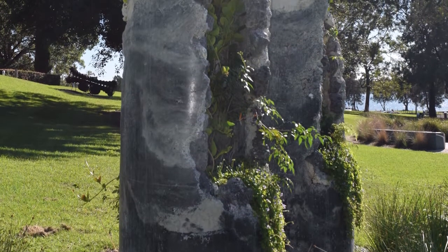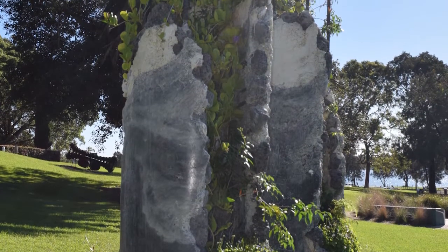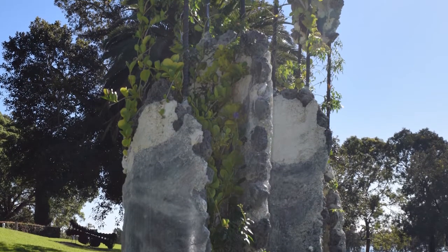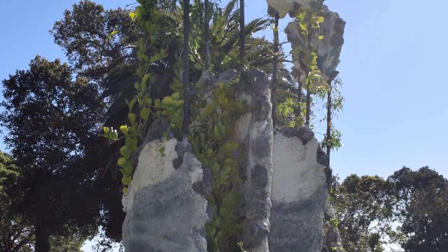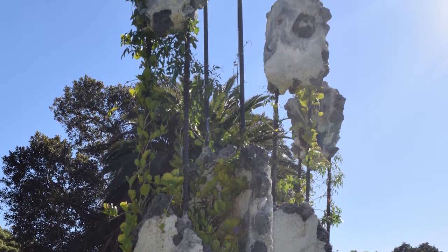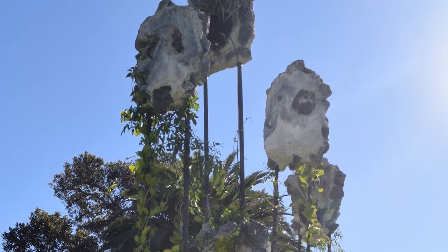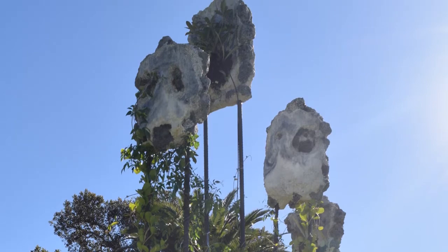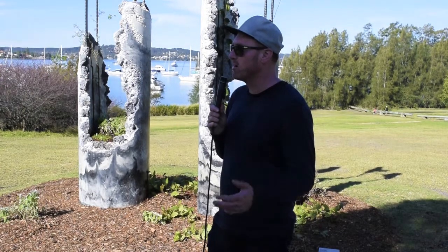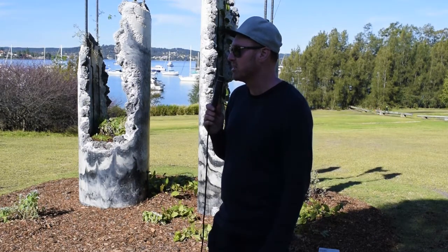I guess in terms of the choice of those materials, concrete is just so ubiquitous, it's everywhere, and we have this view that it's kind of forever. But of course it's subject to these forces of nature, and I see my sculpture as accelerating those forces of nature, hopefully within a time frame where these changes, or this succession, is observable.